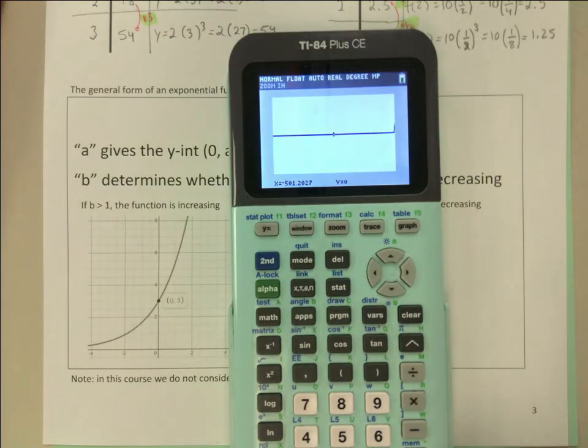It looks like it's on the x-axis. I'm going to zoom in a bit more, and I'm going to keep zooming in. I think this might be a long time until we zoom in enough to see that they're not touching. I just keep hitting enter. We'll be here a long time.